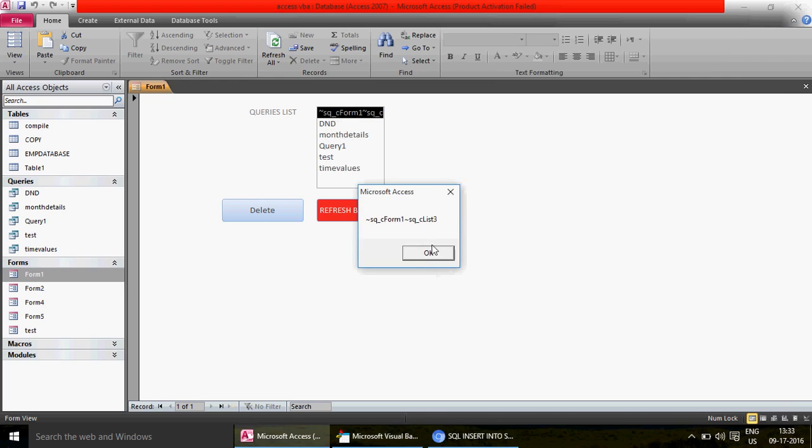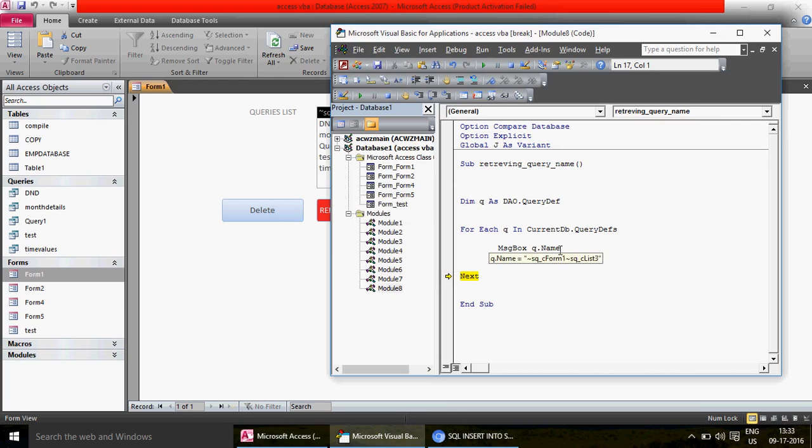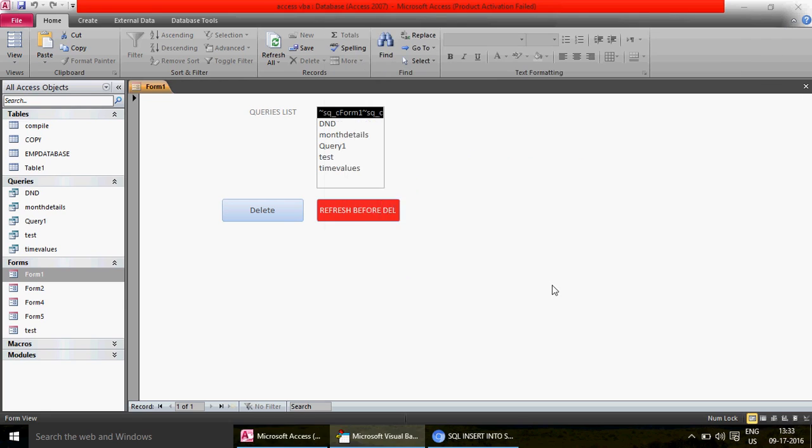Yeah, so that's the query, right? Somehow it's coming. There are some query tables which are stored in Access in the background as well, which come when you run this loop. If you want to know more about it, you can go to the collection loop and find out where we are retrieving the Access tables one by one. So there also we have got a lot of tables.